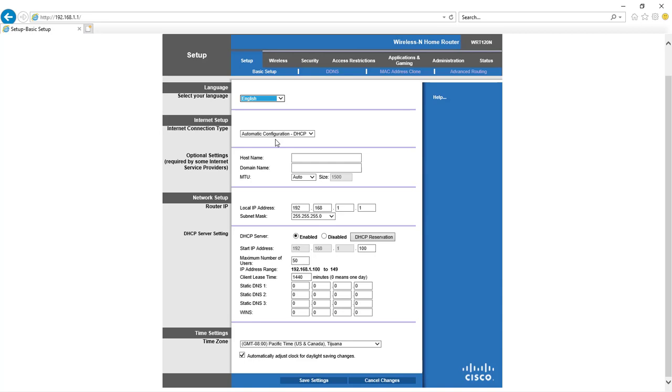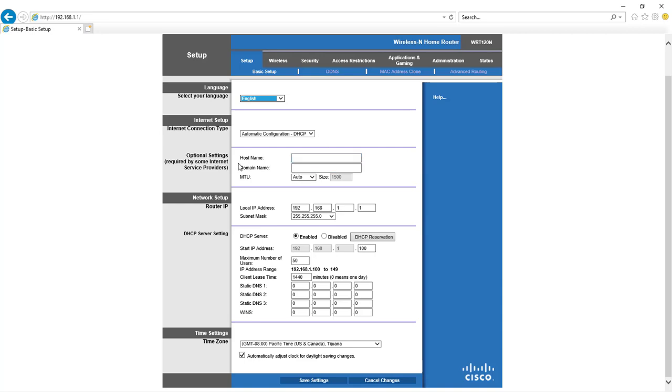I'm not going to be using this device to assign any DHCP IP addresses, but I will just leave it like that, because like I said earlier, this is going to be on my own case, so it might apply differently to you.